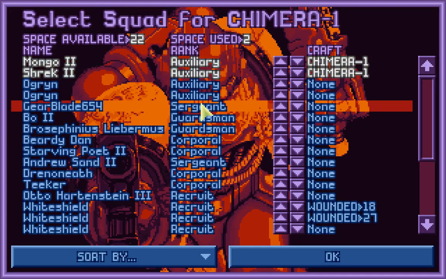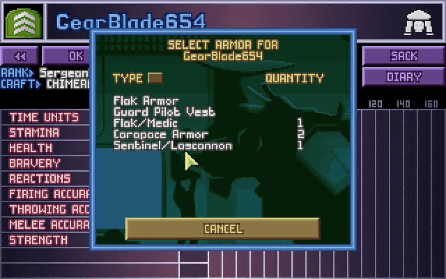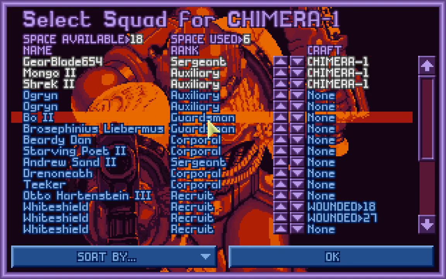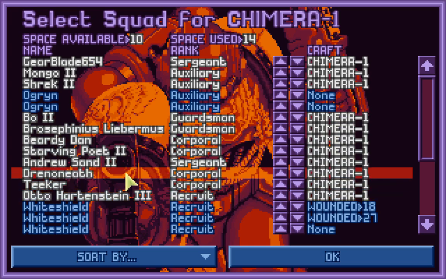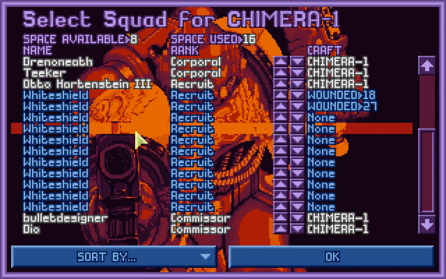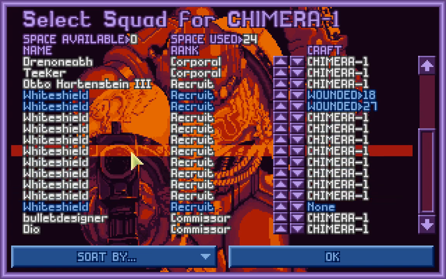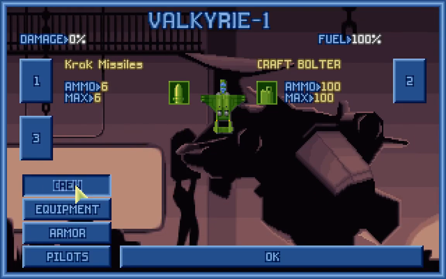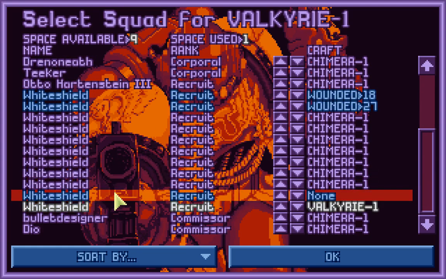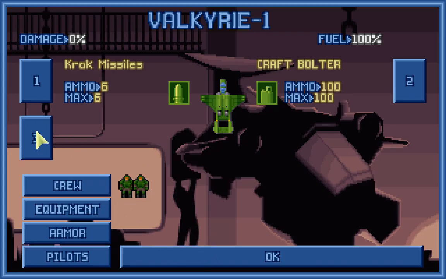So, Mongo, Shrek, Gearblade. Gearblade, you go to the front because you are getting back in your Sentinel. We'll take Bro, Bruce Phineas, all of the named soldiers in the base, our 2 commissars, and a selection of white shields. There we go. I'm going to leave 1 back so that I can crew the Valkyrie. Since it requires 2 pilots, I just want to be able to fly patrols for the radar.